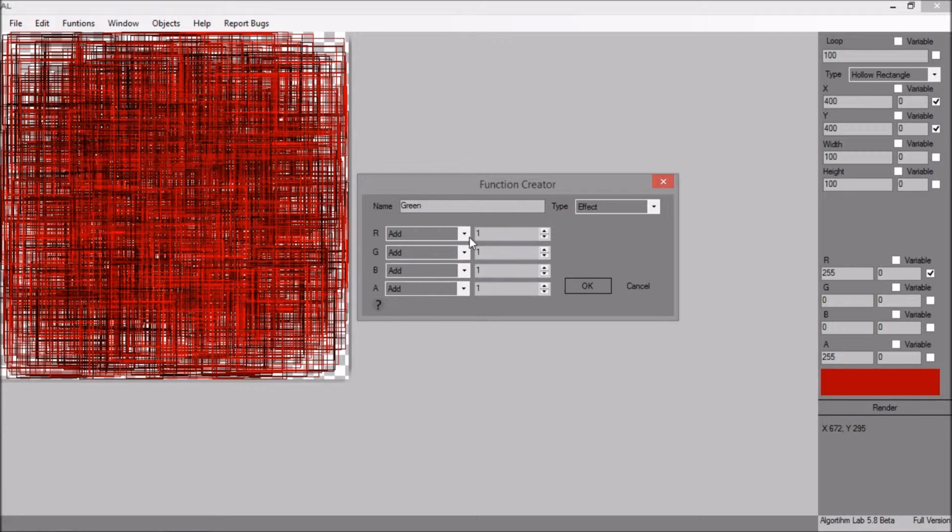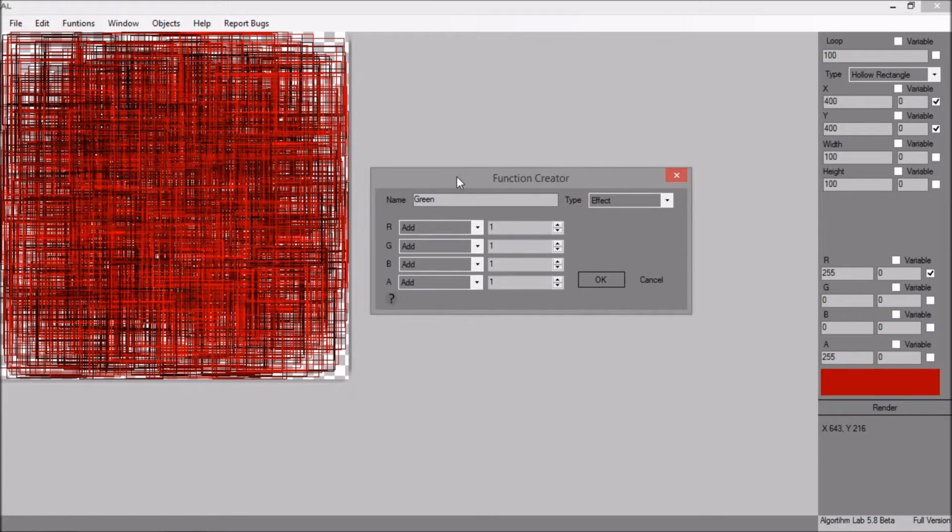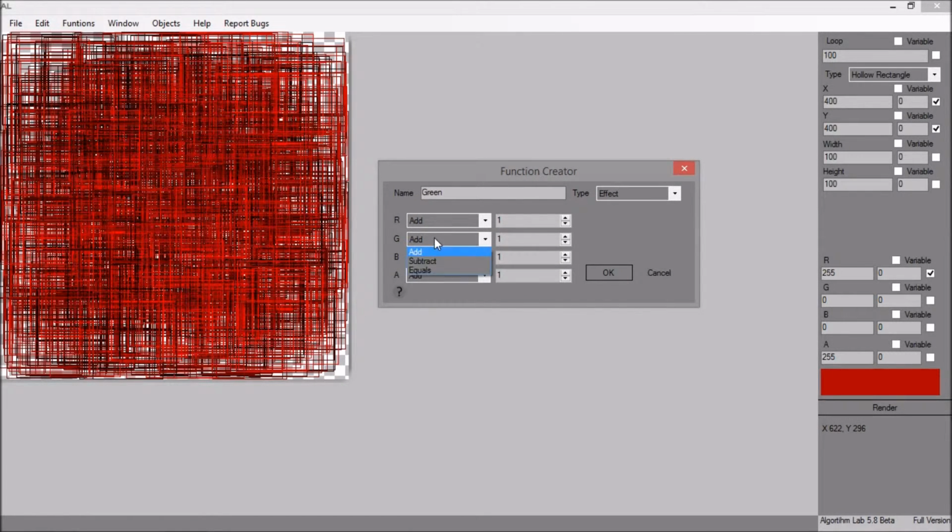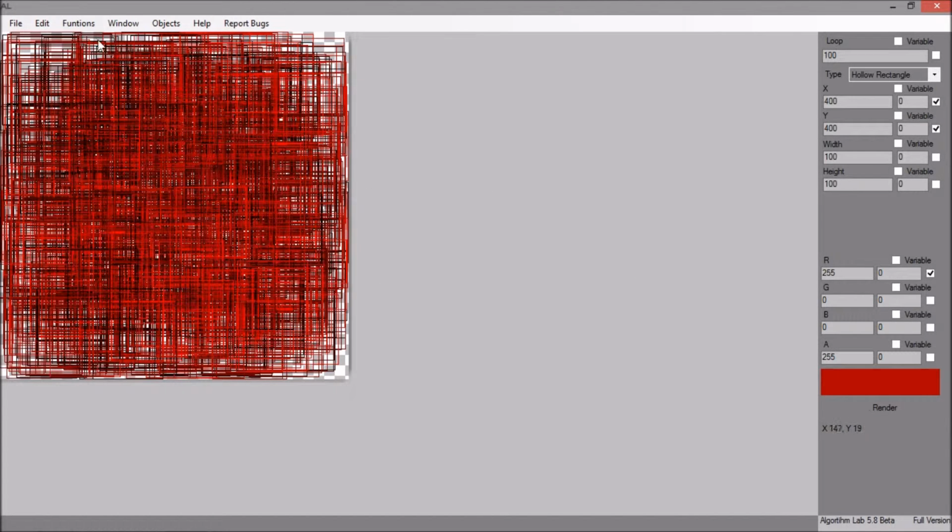So usually if you want to make a green tint, you want to make it more green. So you want to add more green, and so I guess since there's red, I could subtract from red. Subtract maybe 100 also, and say OK. Then I'll go to the functions, and as you can see, my green function came up.